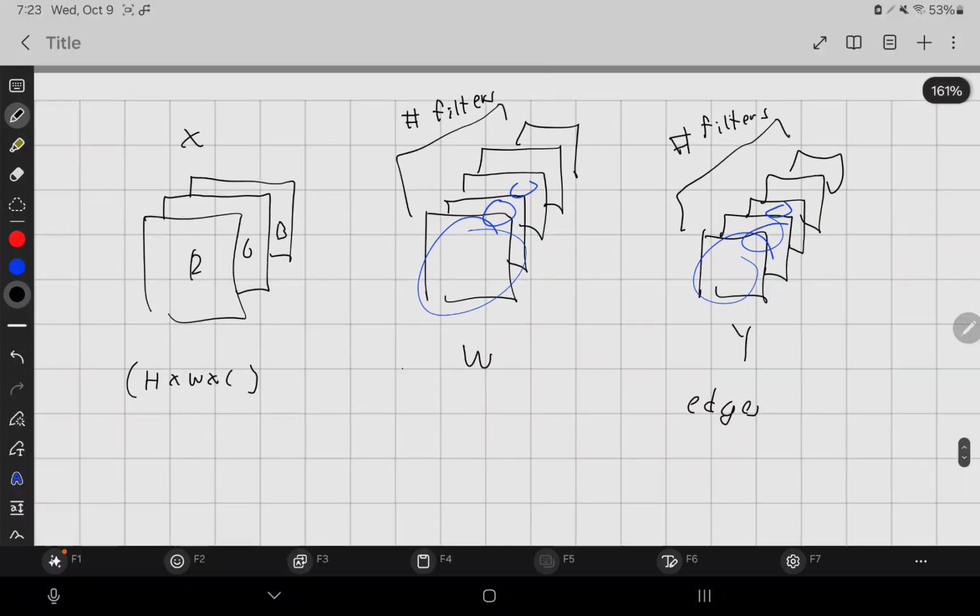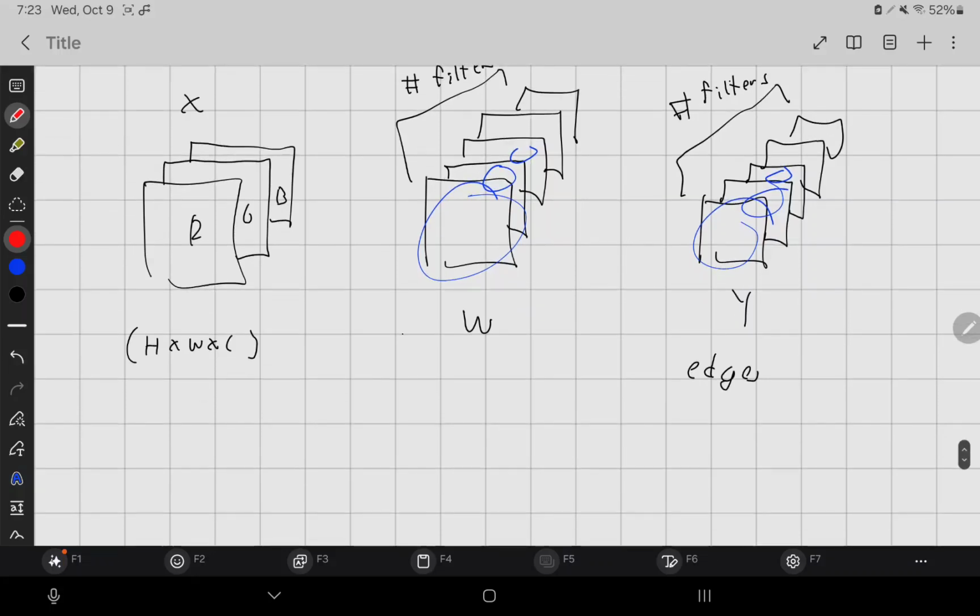So looking at this in a neural network sense, this is a single layer where this is our input X, this is our weight matrix, which is going to be of shape, I'm forgetting what the shape is. It's some equation. It's like height by width over 2 or something like that. And then you have your output Y, which I'll say is lowercase h by lowercase w by your number of filters.